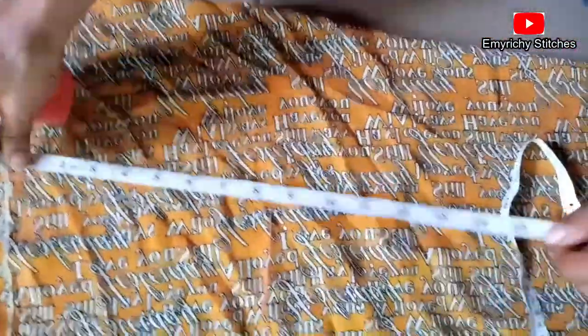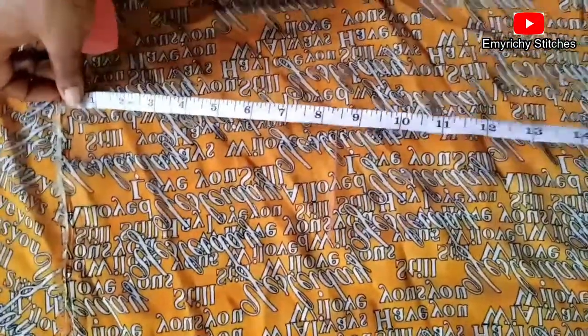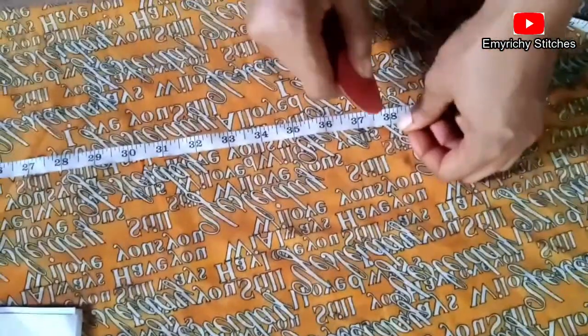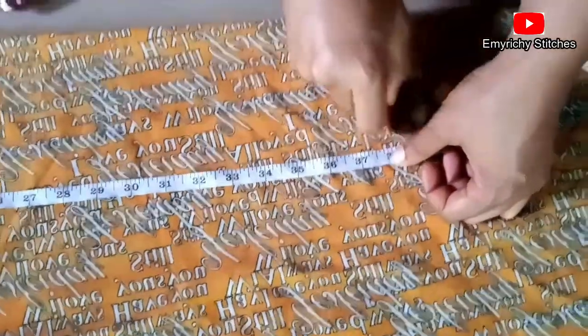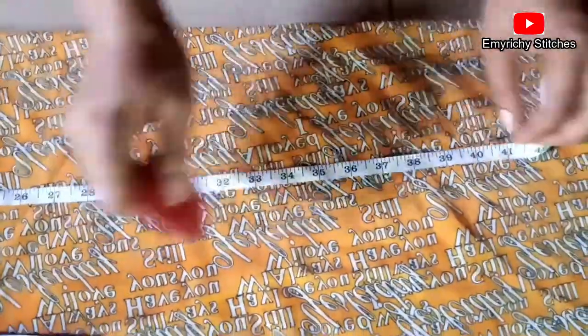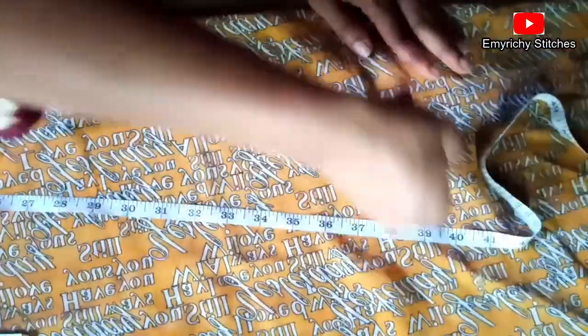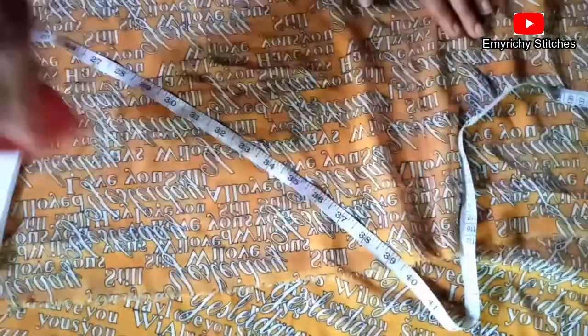So you mark your full length. Sorry, full length, my client just wants 38. She needs a short dress. You can use it like a dress and wear it with leggings, depending on what you want. If she needs 38, I'm going to extend it with bending to 40. It can be worn like a short dress, and can also be worn like a top, a long top.